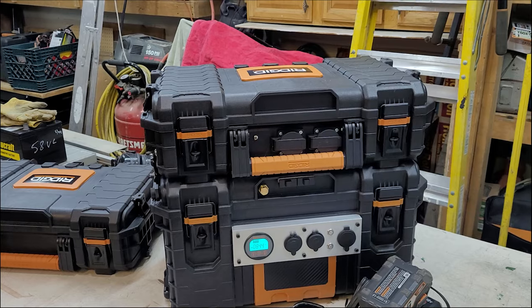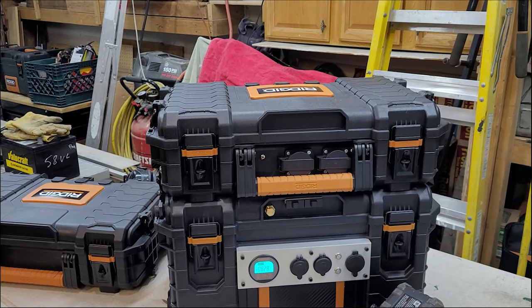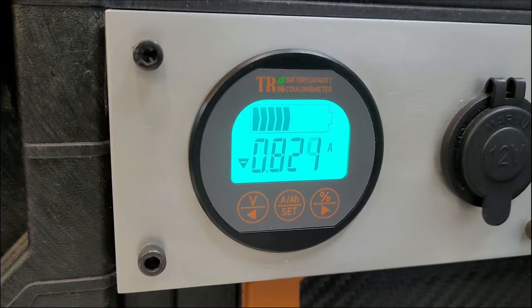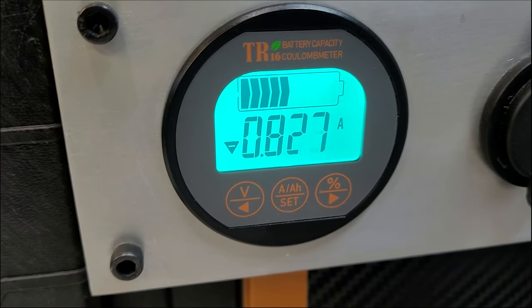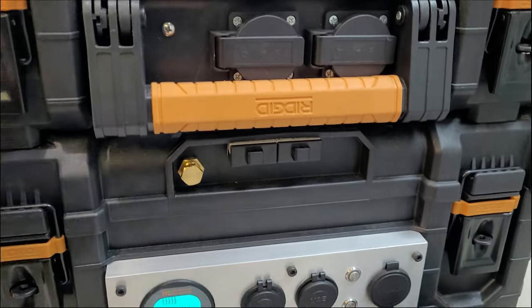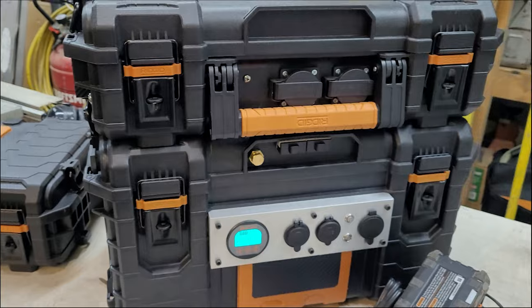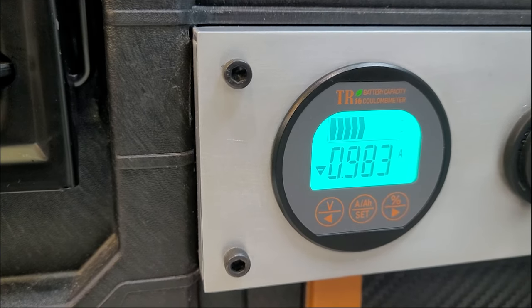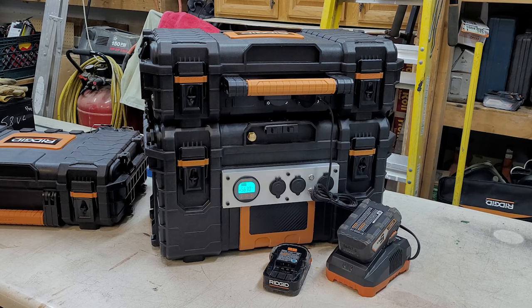To give you an idea how much a Renogy 3000 watt power inverter pulls by itself with no load: we're looking at 0.8 amps with no fans. If we turn on the fans — battery fan on and inverter on — you're looking at almost 1 amp. Running battery chargers draws about 5.5 to 5.6 amps, and you could run multiple chargers all day and all night.